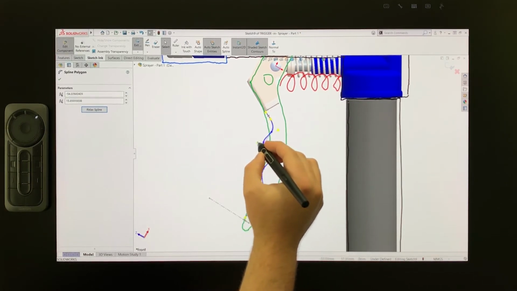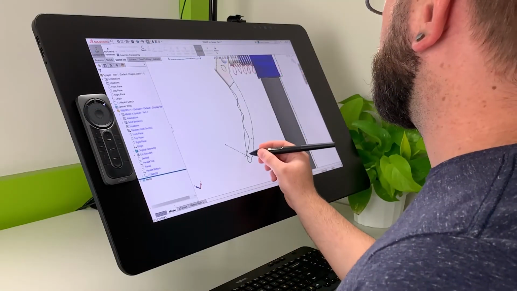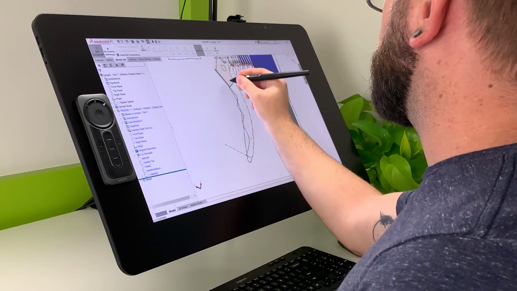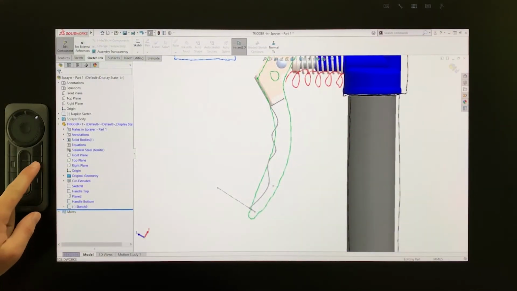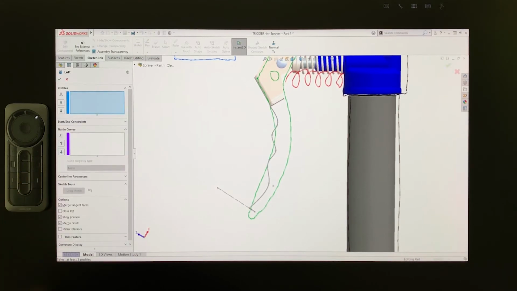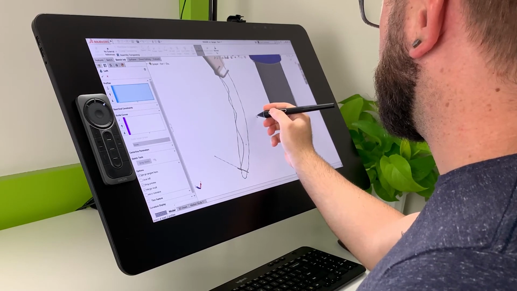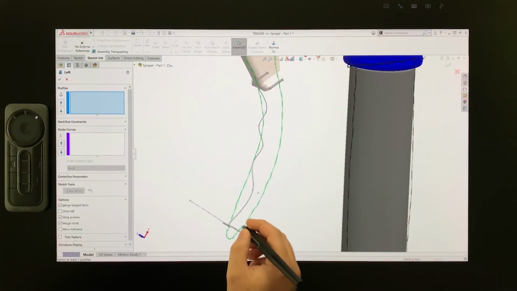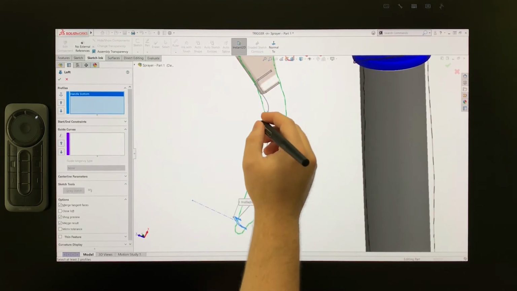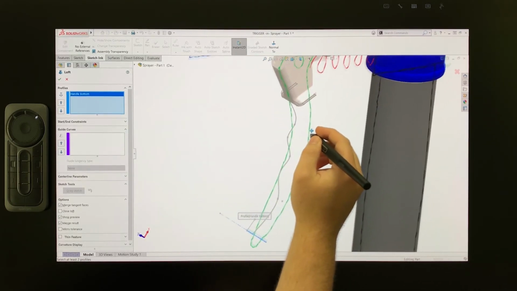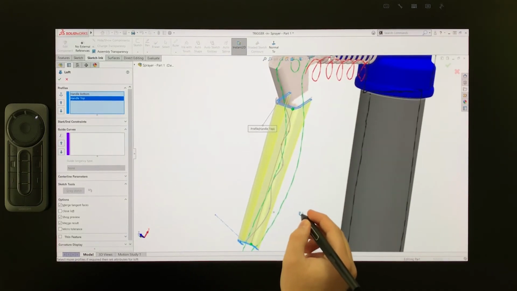Now I'll skip ahead to have all sketch relations added to the spline. With the sketch relations added, I can quickly create the 3D geometry I'm looking for. I'll be using the Loft command, which I can activate using this button on the Express Key remote. Now I'll rotate the model a bit, select the bottom sketch profile, as well as the top sketch profile, and a preview is generated.